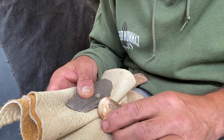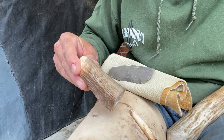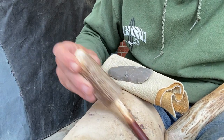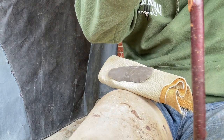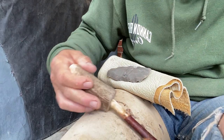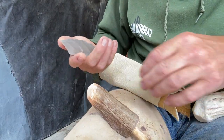Find a comfy spot. Yep, that seems about right. Hold it there, don't move. I could just turn the punch around, but I said I have a crack. So it's binding up and twisting. I don't want to crack it more. So I have to get that sorted out.